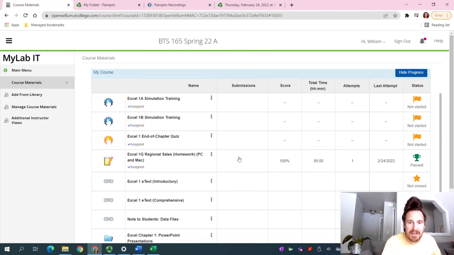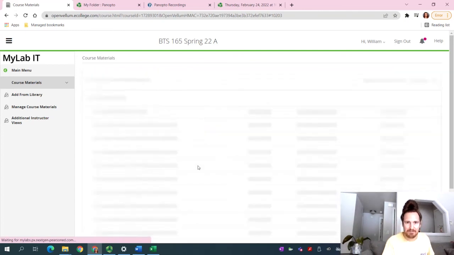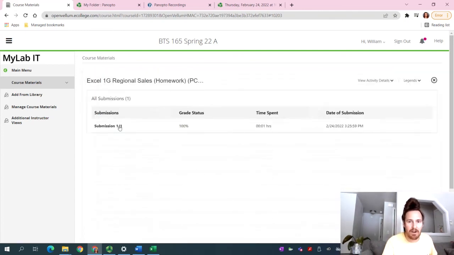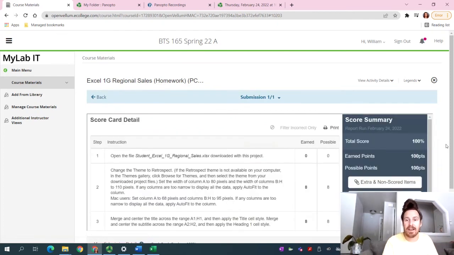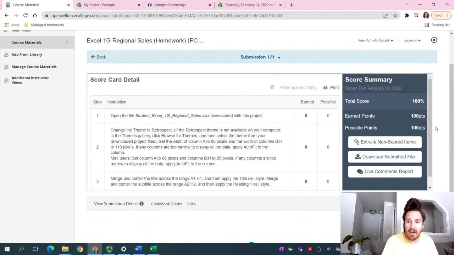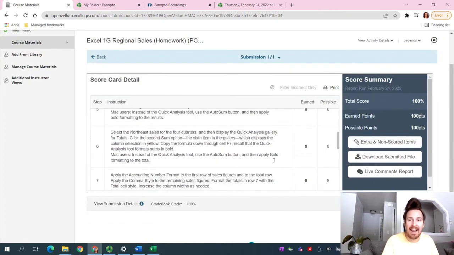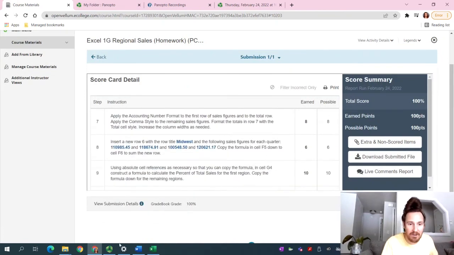First thing you want to do here is, and I should have forced an error right here, click on View, and you know what I'll do? I will force that error. Click on View Submissions. And then what you'll do, this is my first submission, you get 3 submissions for this project, alright? So you'll see 1 out of 1. You click in this area, just kind of anywhere in this blank area, to get the next page, which is really excellent. It'll auto-grade you and tell you the score that you got on each of the steps and kind of give you feedback on how to make improvements.